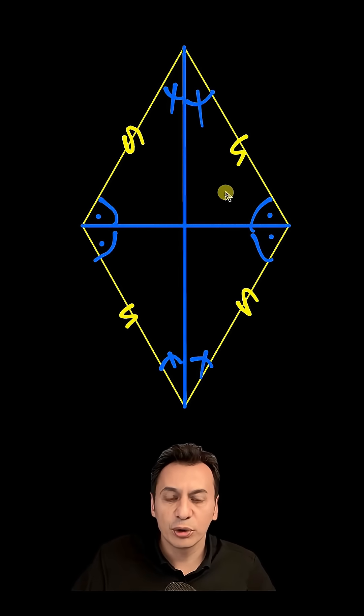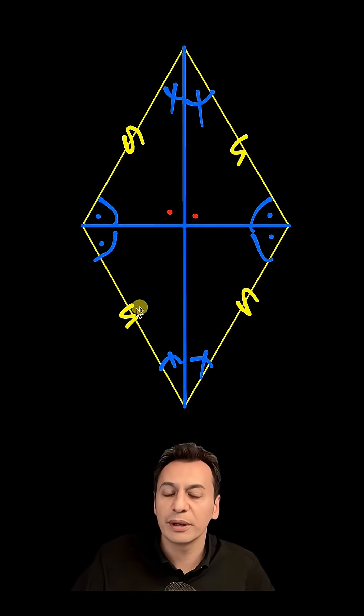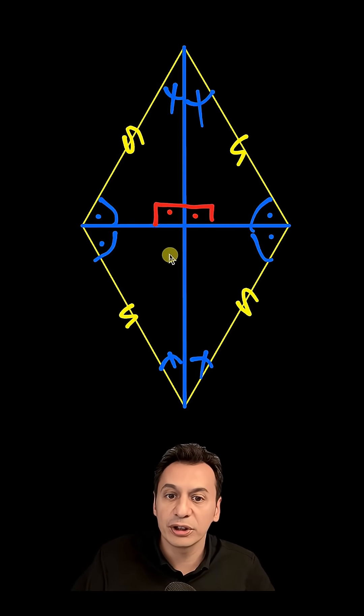Let's look at the triangle on the left and the triangle on the right. Since two of their angles are equal, the third angles must also be equal by necessity. Since this whole part is 180 degrees, we can say that these are 90 and 90 degrees.